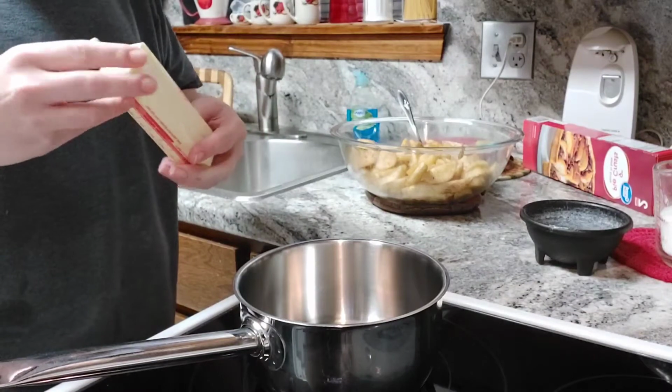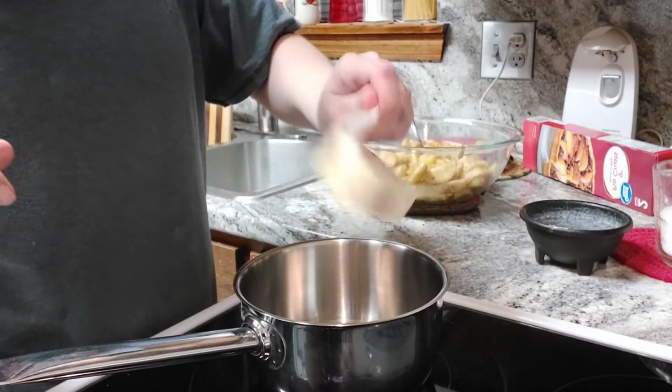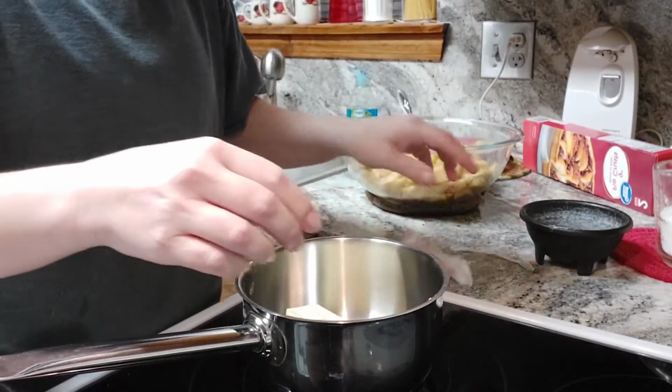on this filling. You will need 1 stick of butter.